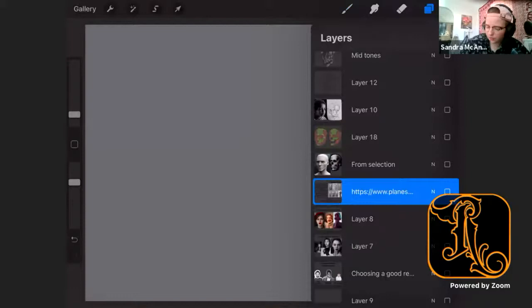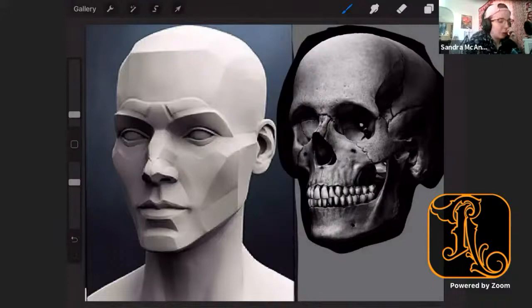Throughout this whole little section here, I really hope that everybody was kind of seeing the shapes that were being made and their resemblance to the skull.